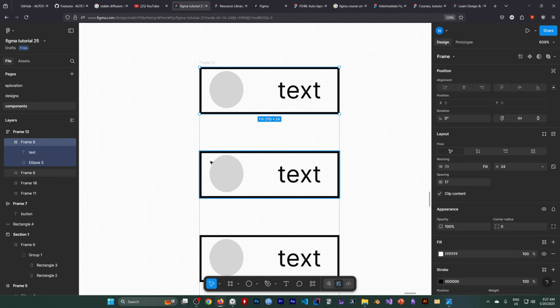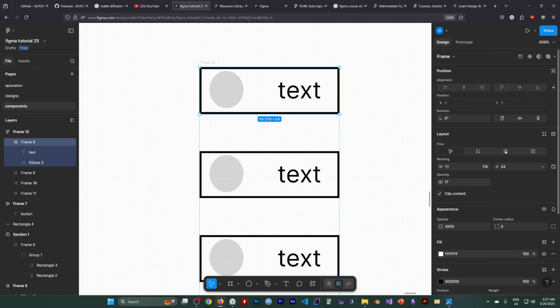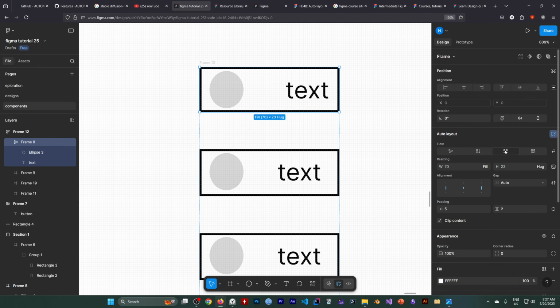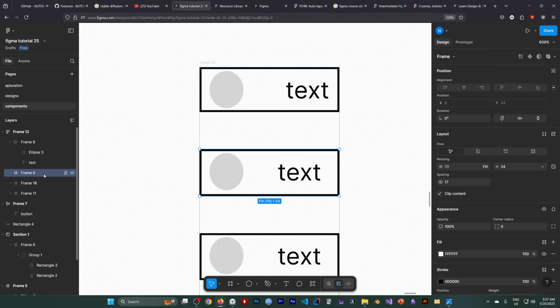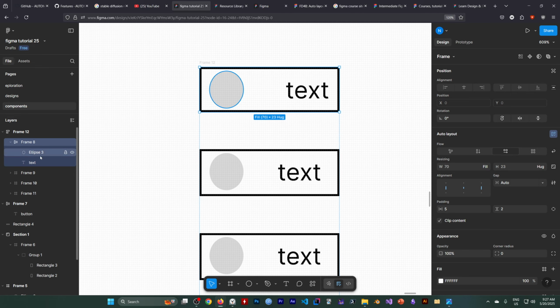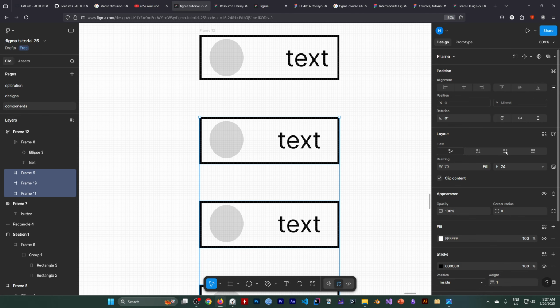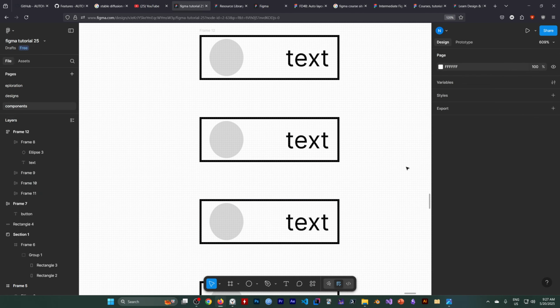So the reason that was weird is we need to make this auto layout as well, so that this text will be side by side. So let's go here and make this side by side. Can I just select everything? I just select everything and click horizontal.